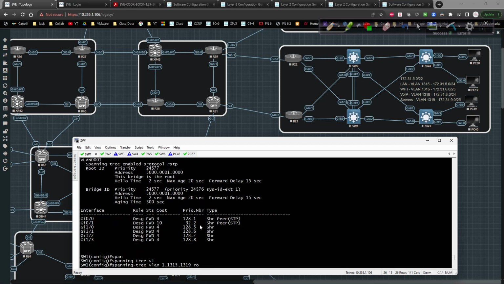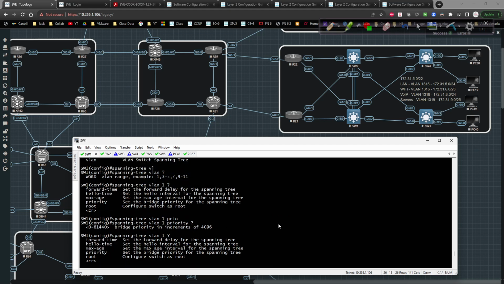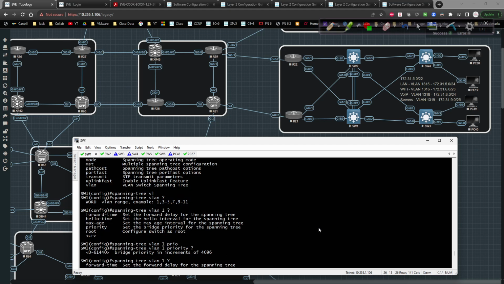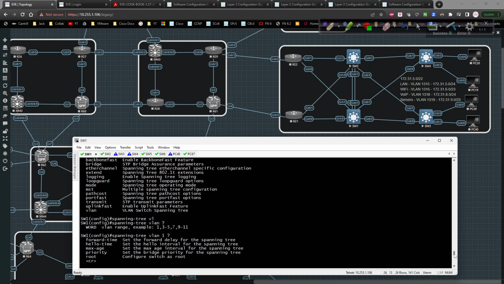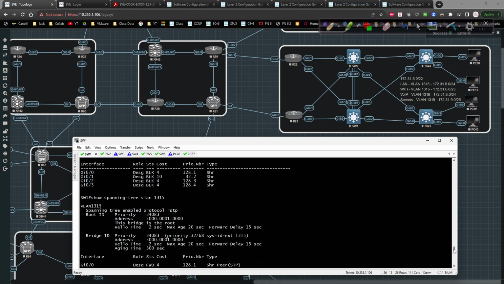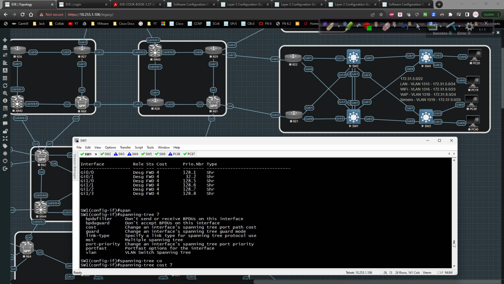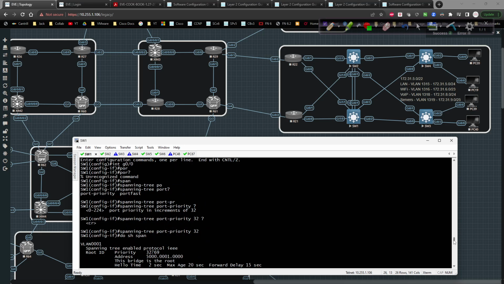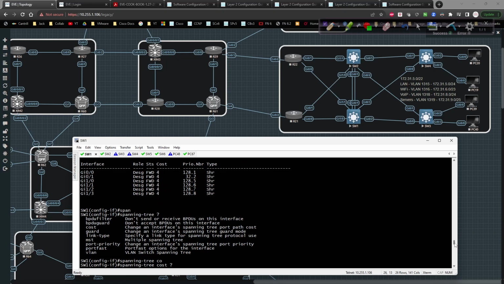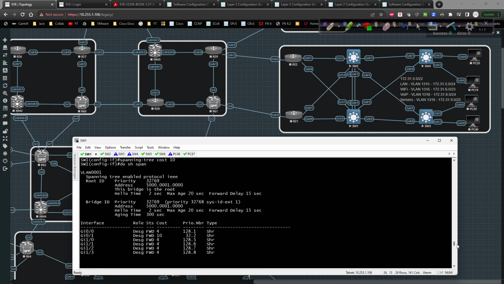Let me scroll back up here. I have to probably go back up here a little bit to when I was talking about how... well, that's not going to show me the way I wanted it to. We could see that this was a root. Okay, never mind. I take that back.